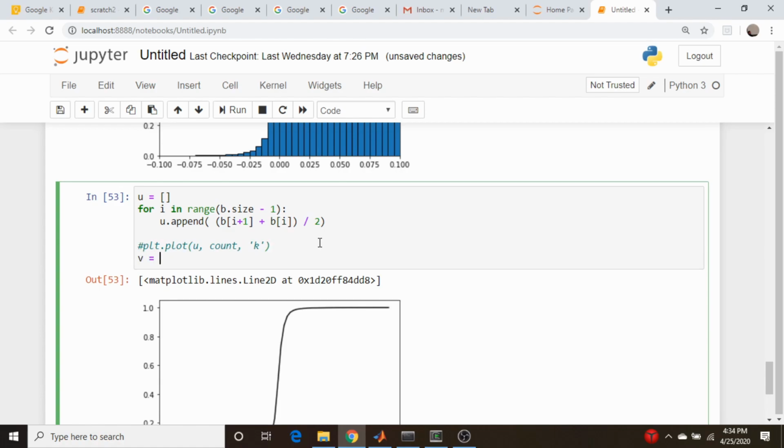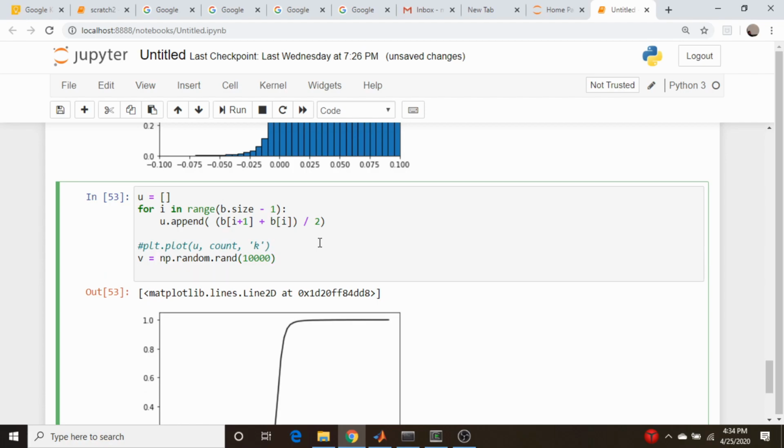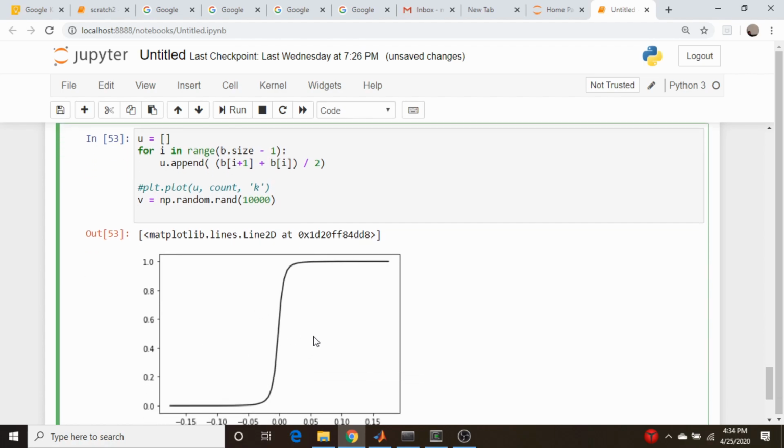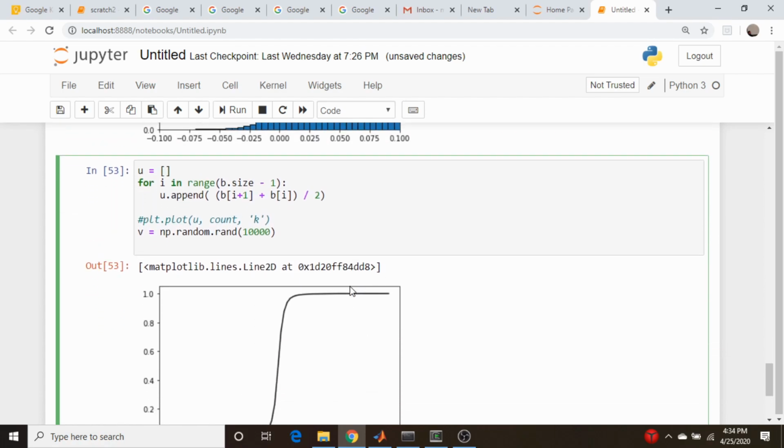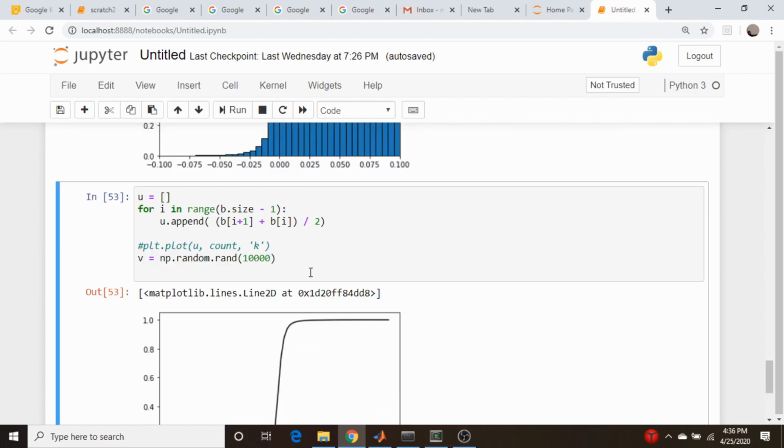We'll just comment it out. We'll say v is equal to, this will be our random numbers. And now we're going to interpolate to get the corresponding values of this weird probability distribution. So samples is going to be equal to np.interp.